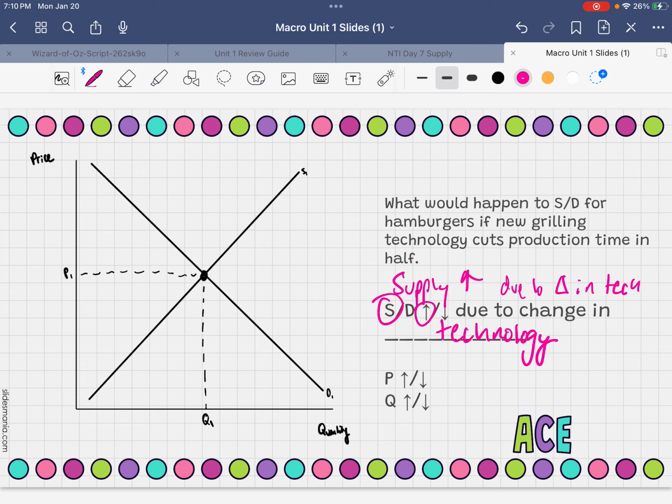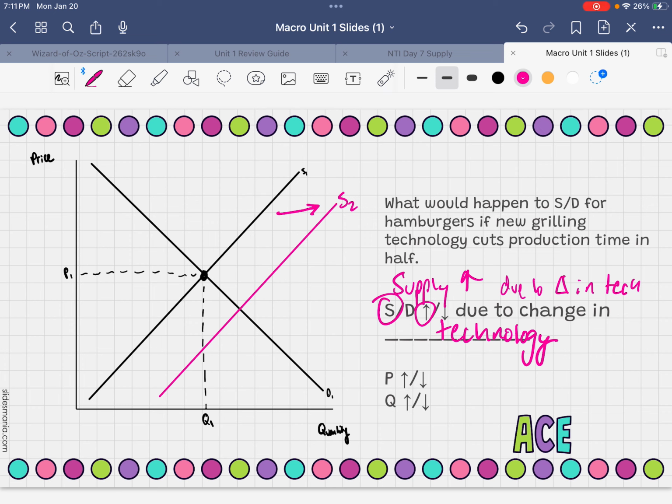Okay, so we're going to take the supply line. Here's the supply line, and we're going to increase it. Remember, right is more, left is less. So we're going to move this sucker to the right. When we move something, we need to give it a new name automatically, S2. I'm going to give it an arrow. Miss Keller tip, put your arrows up at the top. Point to the new one. And you see how I made my arrow kind of go down? That was poor. I shouldn't have done that. It goes to the right because right is more.